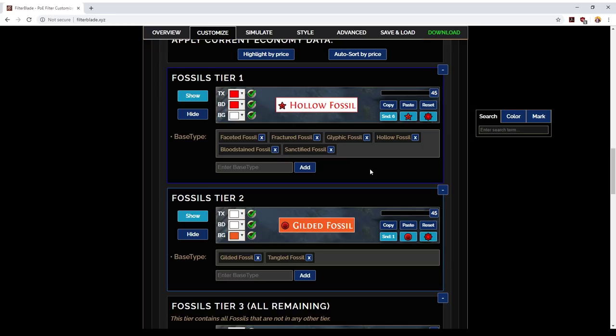based upon current data. I talk to people all the time about how I tend to buy glyphic fossils early in the league and then sell them late. I am doing that again this league, although I've only got a dozen or so of them. They're just something that are staggeringly rare and staggeringly powerful for certain uses.